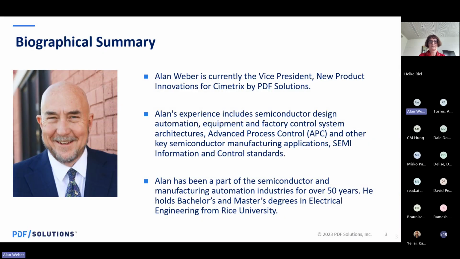My industry heritage actually comes from Texas Instruments. I started as a summer student way back in 1972. I was in the design automation department back in the era when we were working with 2K microcontrollers for microwave ovens, and it's been a privilege to see the evolution of this industry over the past 50 years. I thought it was a miracle this stuff ever worked when I first started, and I still believe that. So it's fun to have seen that evolution, and I'm fond of telling people that if you get bored in this industry, you're just not paying attention, because there's something exciting going on all the time.